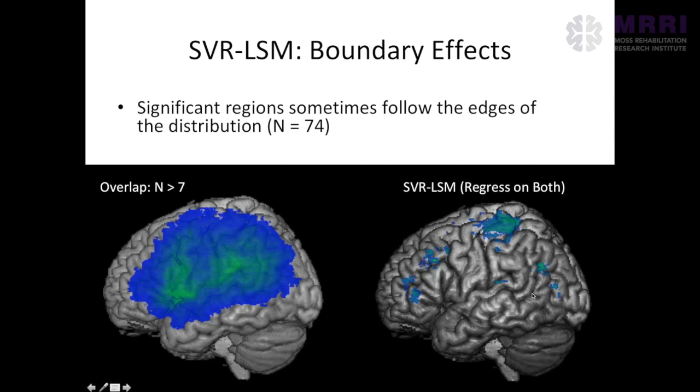Just as a note, I might have a slide or two later showing you this, but this particular effect happened because we were using this regress on both, a restrictive correction for total lesion volume. If you use a less restrictive correction, you start to pick up these areas down here where you would anticipate that you should have seen some kind of effect. This was one of the findings where we started to think that maybe regress on both is actually too strong of a correction. Right. It seems to penalize you where lesion overlap is the highest.